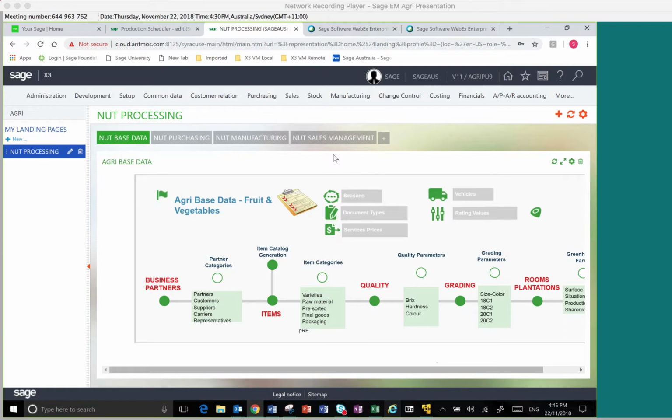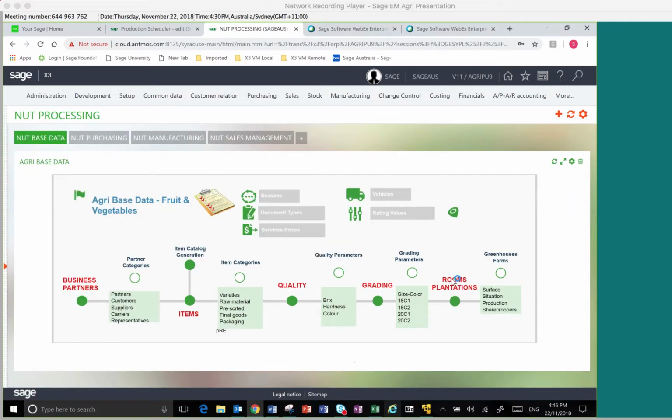So the identification information for this includes the site, the season, business partners that are involved in the farm, if the plantation actually belongs to a farm, the size of it, varieties planted, and any information for capturing costs and everything. So let's just have a look at a farm or a plantation in this particular case.